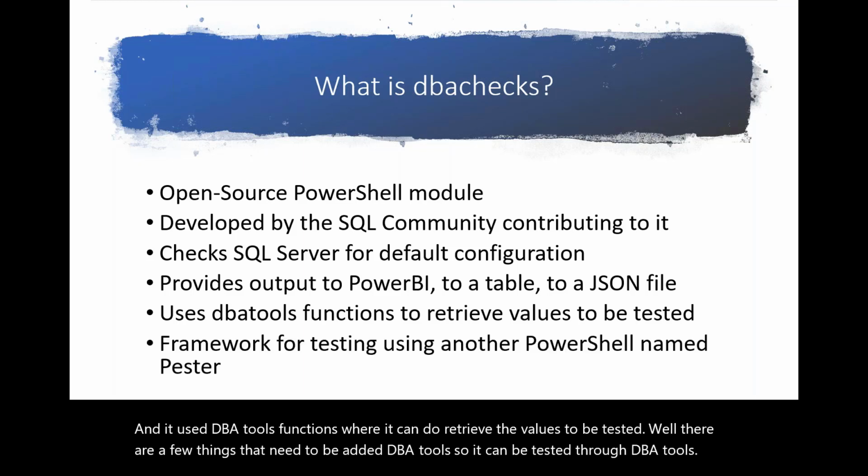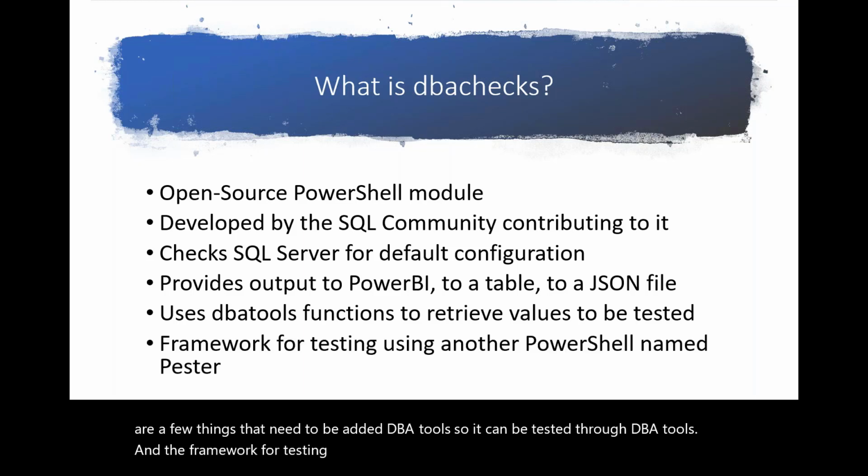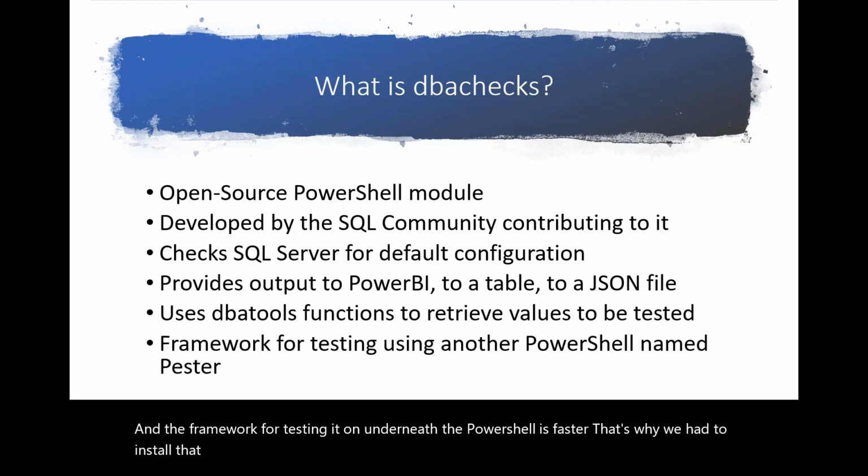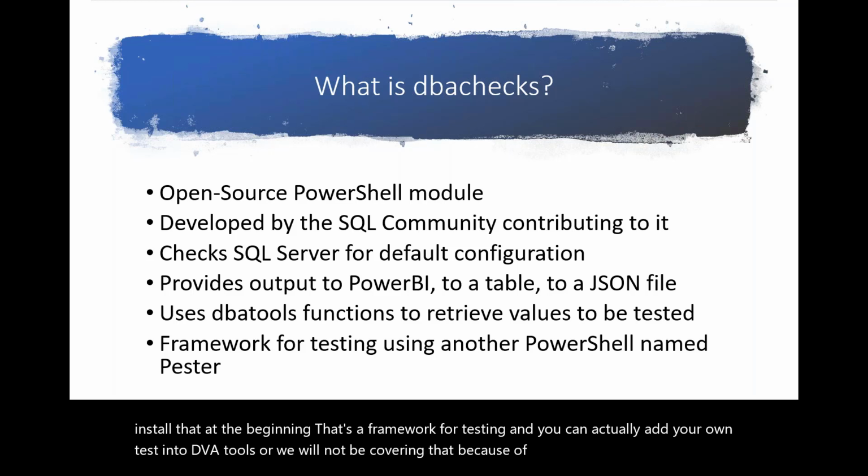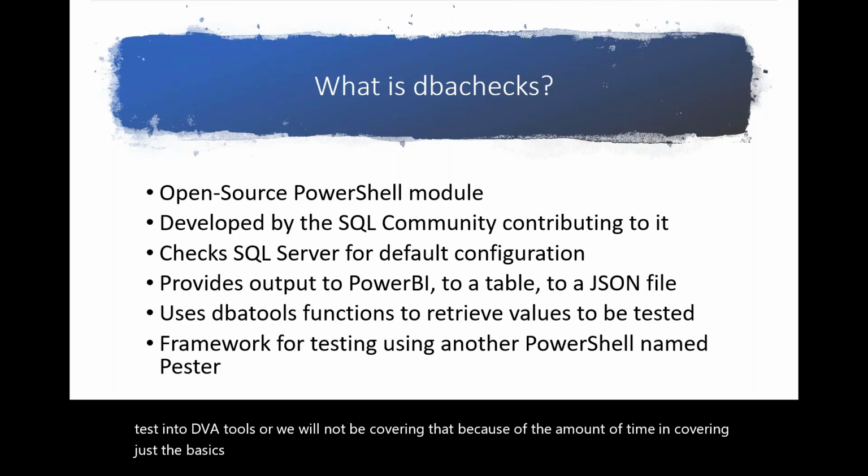And the framework for testing it underneath the PowerShell is Pester, hence why we had to install that at the beginning. That's a framework for testing, and you can actually add your own test into dbachecks. We will not be covering that because of the amount of time, and covering just the basics is about an hour.